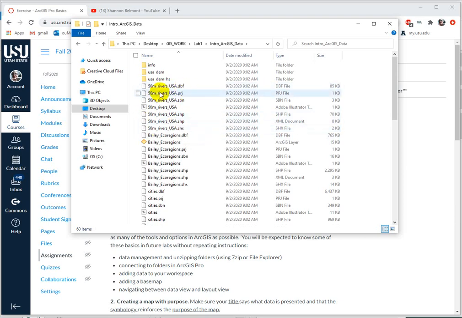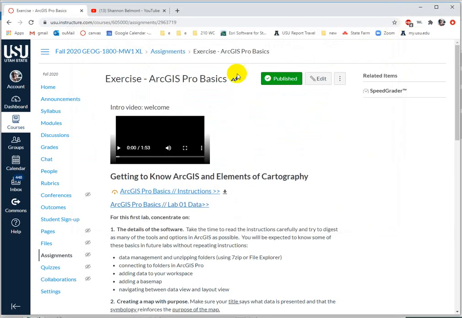These all together make up what we call in GIS a shapefile, but you can't just take this SHP shape and add this to Arc because it requires all of these files to work together. When you look at the same data set in Arc, it'll be aliased behind one thing called 50 meter underscore rivers underscore USA. And that's what we call a shapefile, but this .shp is just the geometry, and it requires all of the rest of this to display correctly. Okay, that's a little bit getting into the weeds, but it's still really important.